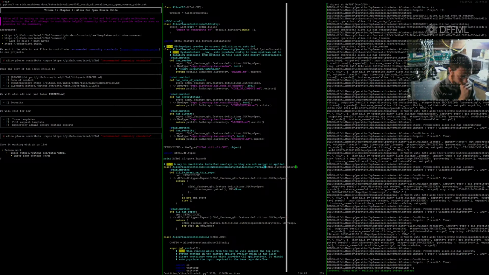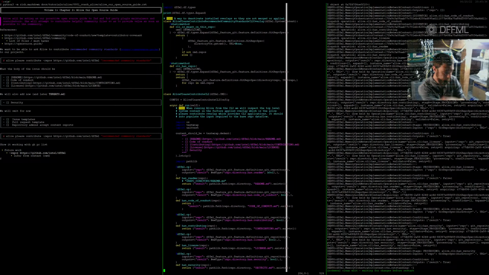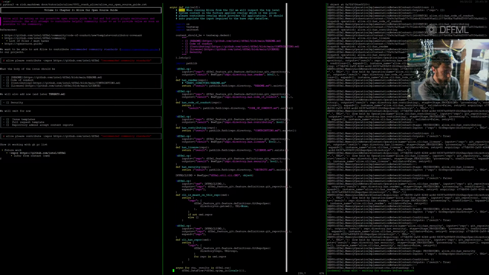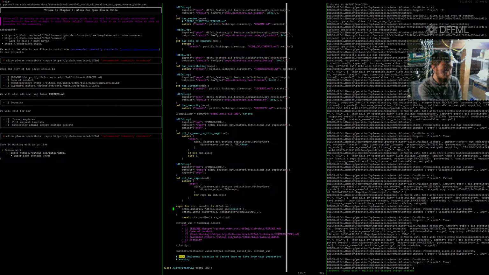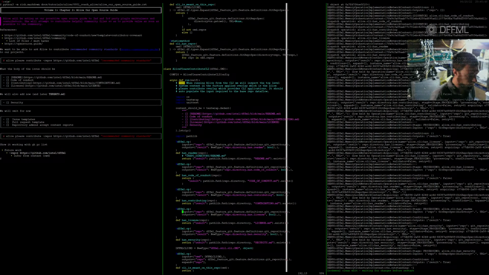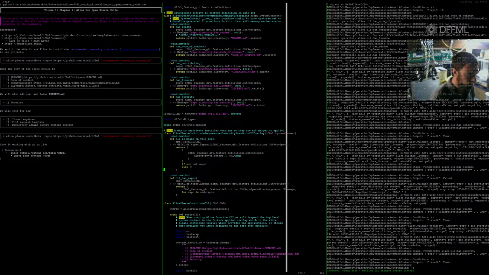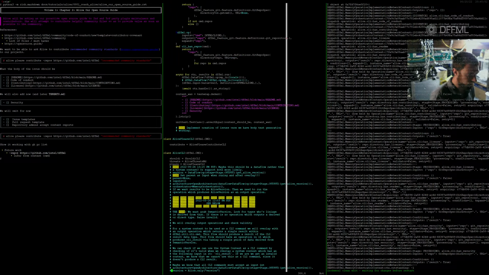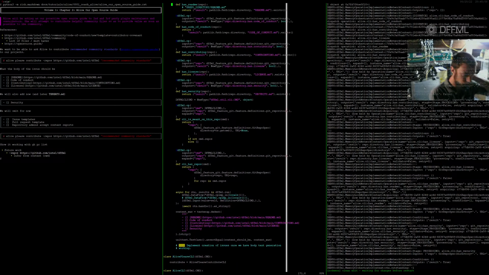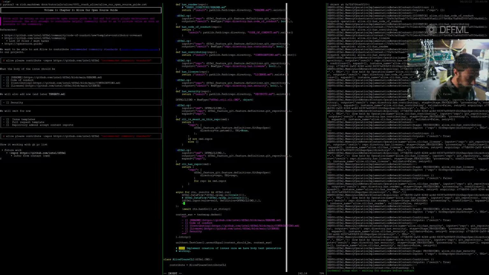So now we need to put this to the test, right? And we need to say, okay, so how are we going to run this thing? So we would say overlay equals this, right?